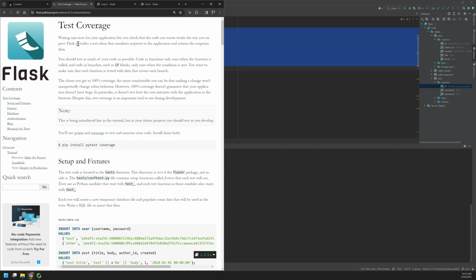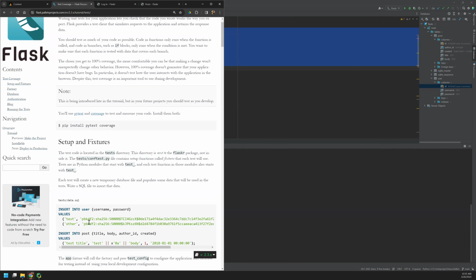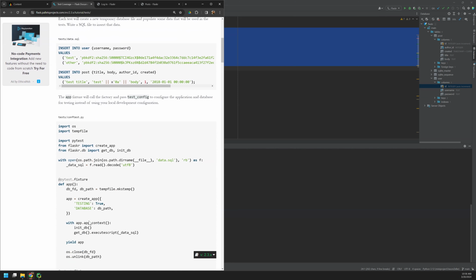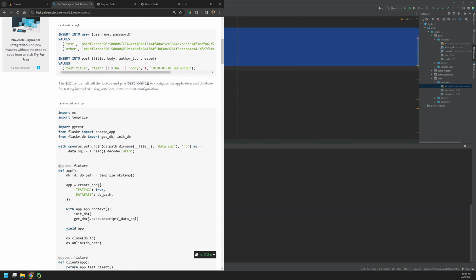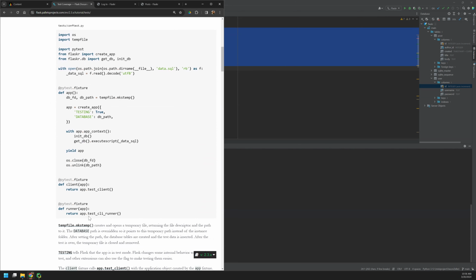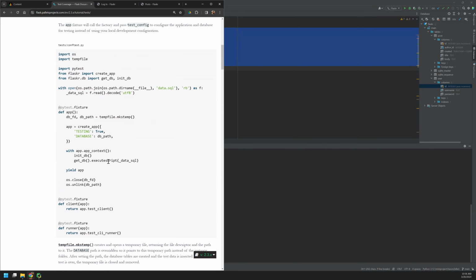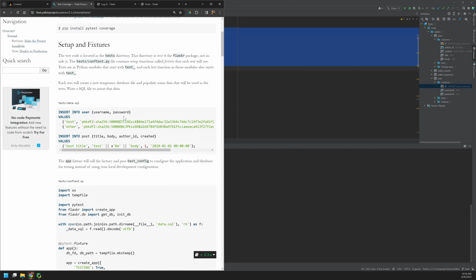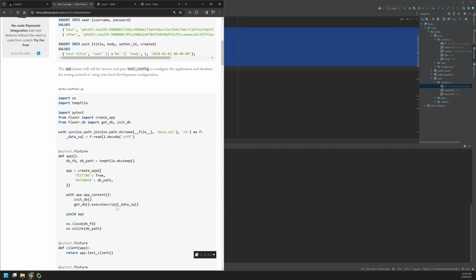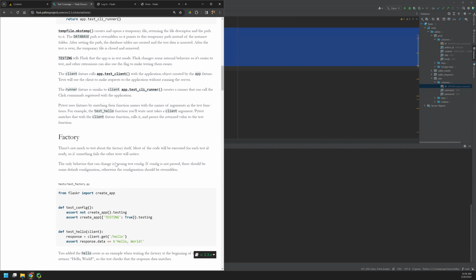And so what's nice about test coverage, and you should do this if you were doing this in long-term production, the idea is that you can have a SQL entry like this where it inserts test data into your application, and then it goes through and tries to do a bunch of the different tests. So it tries to add a user, it tries to gather their post information, it tries to grab all the other stuff that's in there. And so it basically generates some fake data for you to test and make sure that all pieces of your application are working. There again, I'm not going to go too much into this test data stuff. If you were going to do this long-term and such, you should definitely do this, but we have so many other topics to cover here. So I want to make sure that's through there.